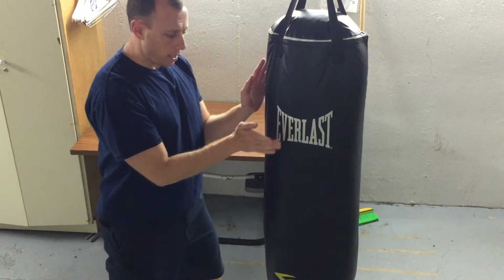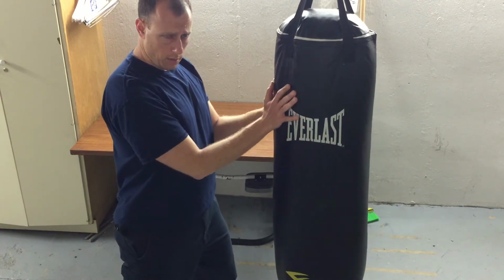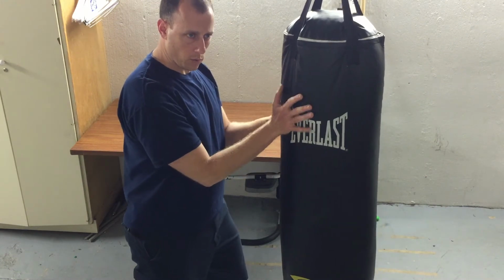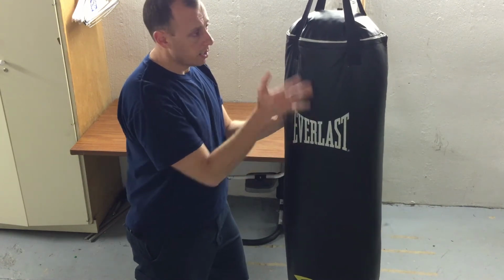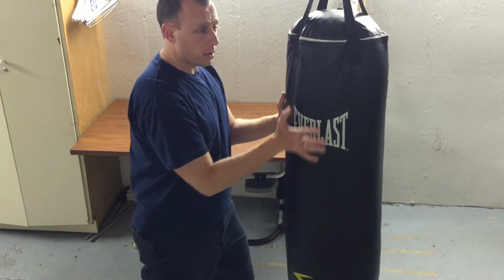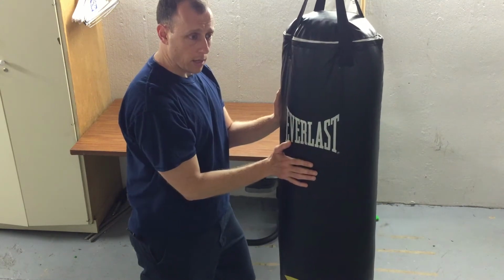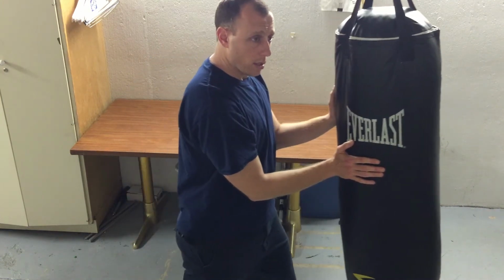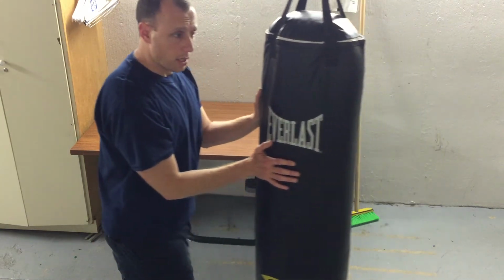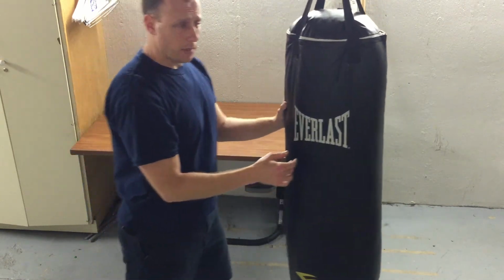So when I'm here, I can have my hands in a simple Po Pai Chun position. Now, when I go to touch the dummy or the heavy bag, I want to get close enough and go forward enough where I can feel the weight of the heavy bag. This is a simple 100-pound heavy bag, and now I can feel its weight. I don't want to constantly push it away from me, but once I feel the weight of the heavy bag, I can gently go forward with it, and when I feel it come towards me, I can go backwards with it, forward and backwards. But I don't want to let it go. See, I let that gap happen. I don't want to allow that gap to happen at any time.